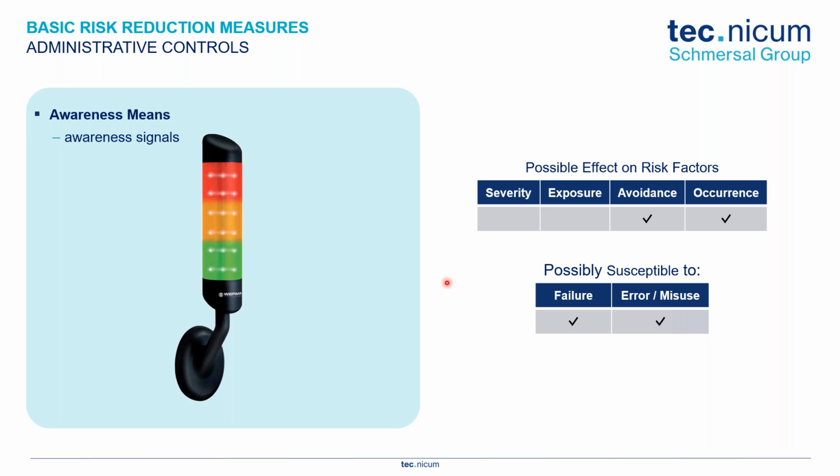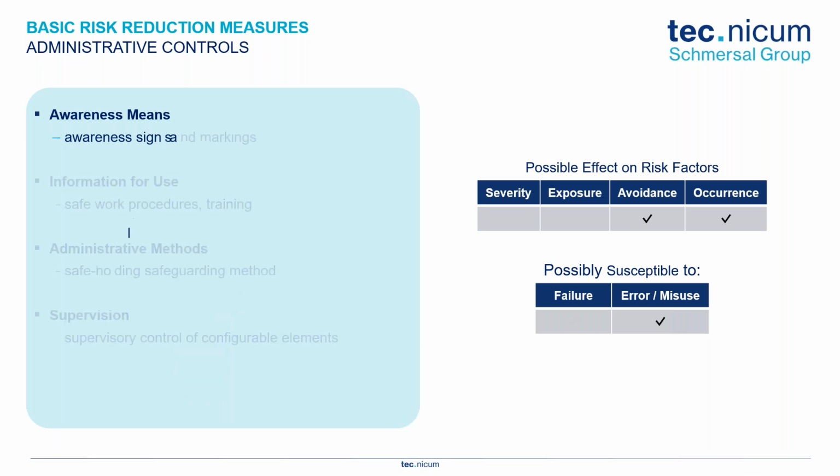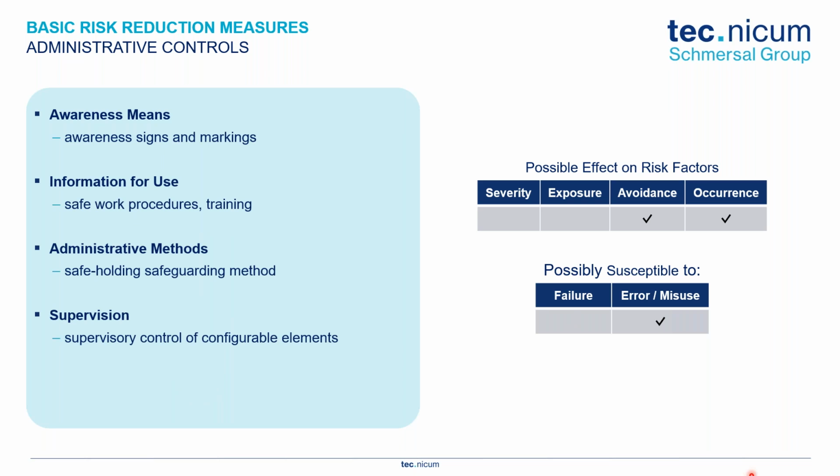Awareness signals, letting people know that there's a hazard here. You're approaching the hazard, and that maybe would affect avoidance in a current event, because we are making people aware that they are approaching a hazard. Again, maybe utilizing some additional control measures, maybe something like a safety function with a scanner that's using a warning zone and a hazardous zone. Again, can we do that first before we rely on just a light that says there's a hazard here? Awareness means information for use.